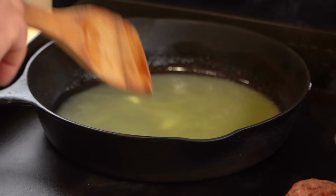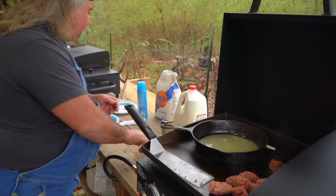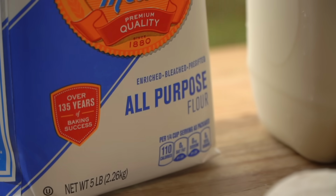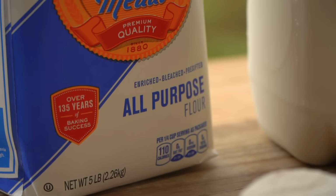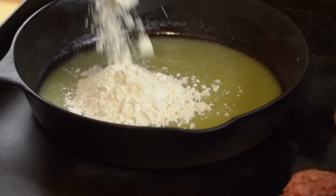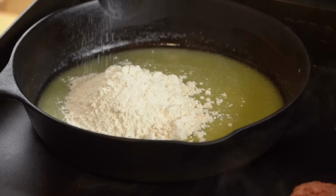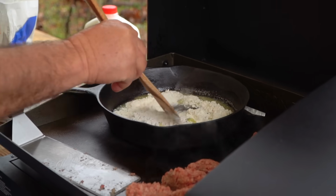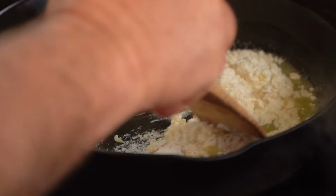Now, let me show you what we're fixing to do. Fixing to add some flour in there. I got just all-purpose flour. And I will stick a little bit of that in there. That should be enough to start with. We're just gonna stir that in.